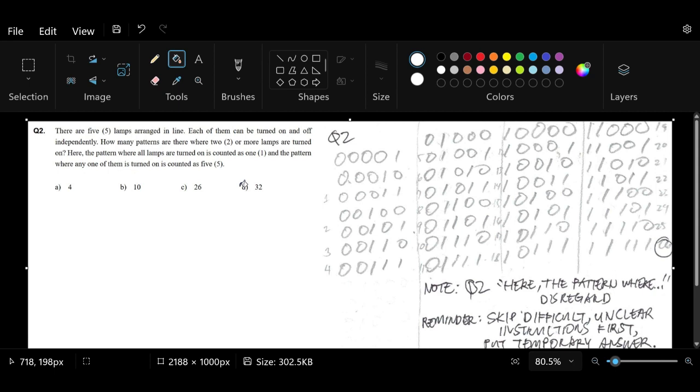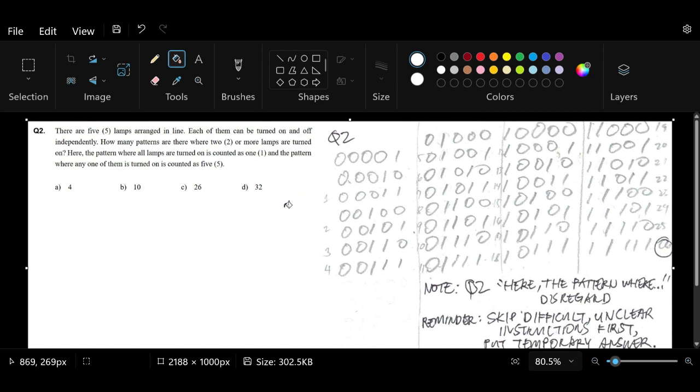And there are times really when we encounter such problems in the exam, and because the goal is to get as much points as you can, you might as well just skip the hard ones and go to the easier ones, because the exam has been designed so that there would be questions that are excessively difficult or would need a lot of your time to answer, while those that are easy are also there, and you might as well just go and do the easy ones first and then come back to the harder ones later on. That's one of the techniques that you can also do to pass the exam.